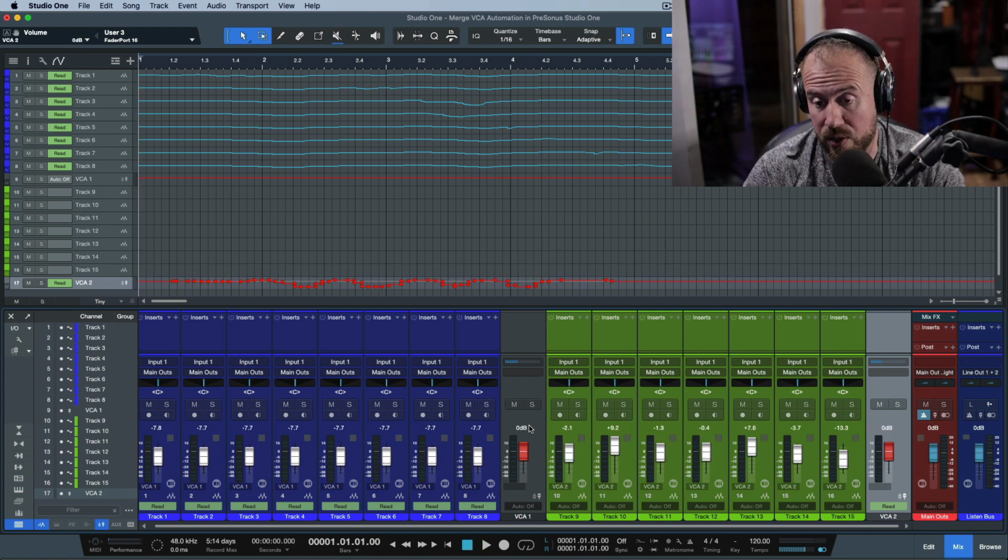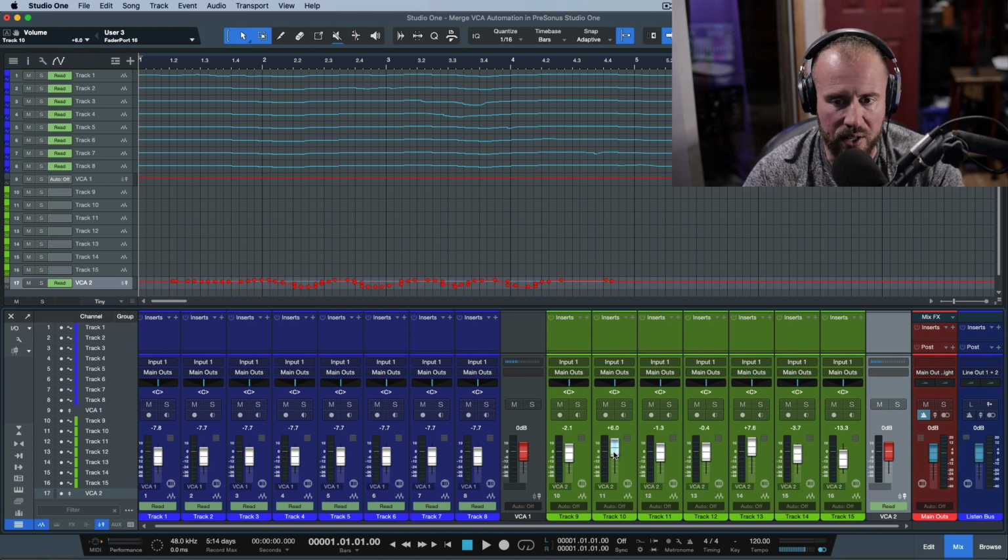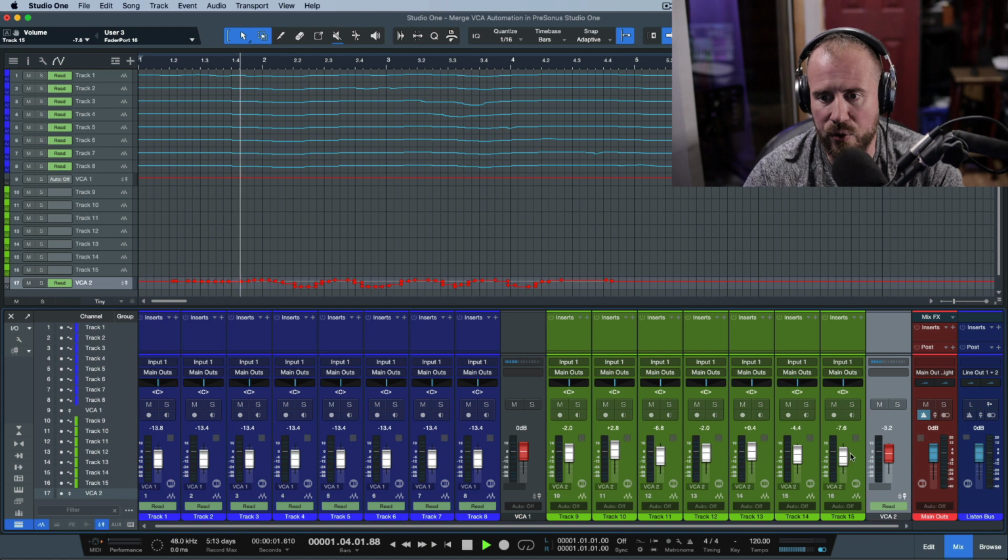This is another useful feature because these don't have automation, but they're reacting to the VCA automation. We're now doing kind of the reverse order that we did at the beginning, because each of these individual channels, I could still tweak the levels, right? And with the VCA automation in read mode, I still have the ability to change the levels of these tracks. So they're reacting to everything in its entirety, exactly what's happening with the VCA.